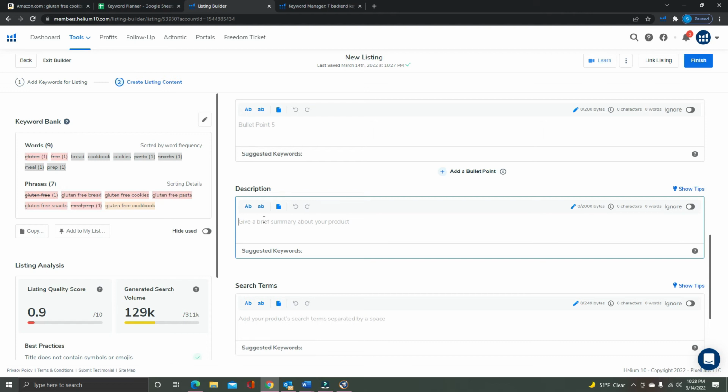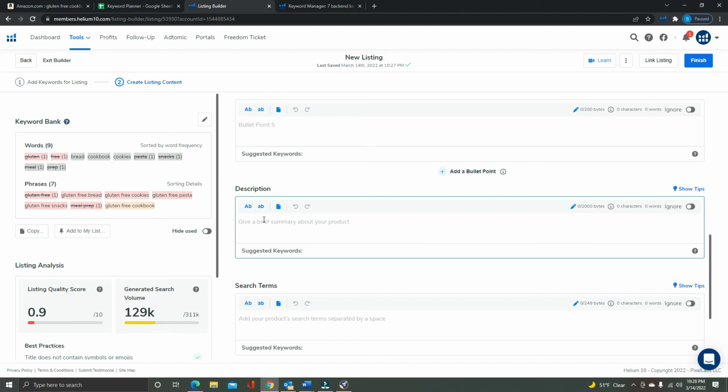Having a ton of these keywords repeatedly over and over again in your description does not increase your chances of ranking for that keyword. Again, it just tells Amazon that for sure those keywords do relate to your book, that you're not just coming up with some random 7 keywords.